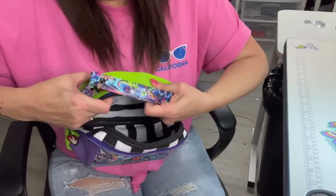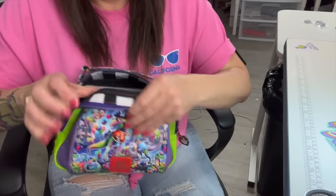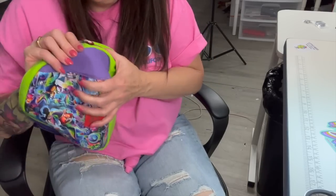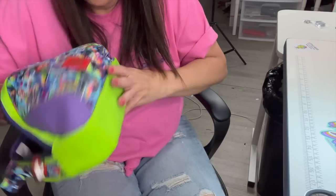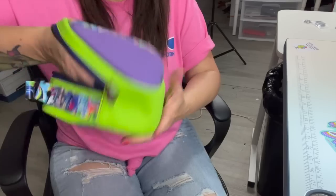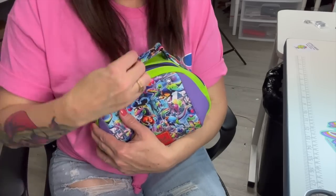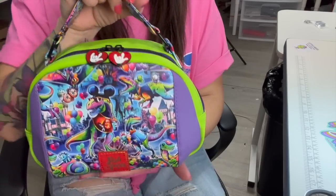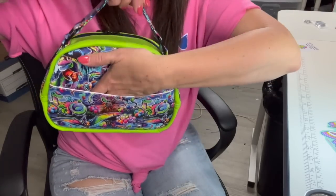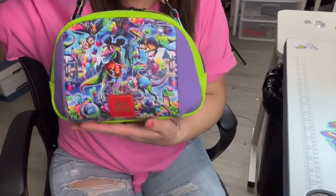All right. Get it pushed out really good. So that's what makes it look nice. Roll that seam. All right. Oh my goodness. Here is our cute little sassy petite. Ah! It's really cute. That is really cute. That'd be cute with some feet on it too.